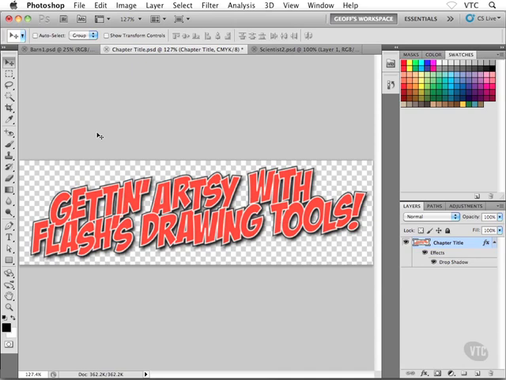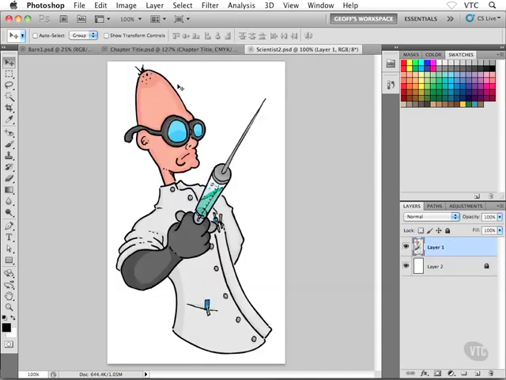So what I want to do in this exercise is give you a tour of this Save for Web and Devices dialog box. And then what we'll do in the upcoming exercises is I'll show you exactly how to save out JPEGs, how to save out GIFs, and how to save out PNGs. So for this example, I'm going to use my scientist2.psd file. I still have him open.